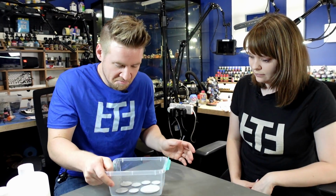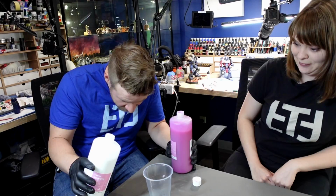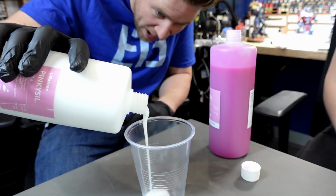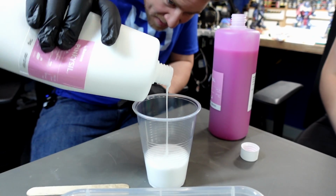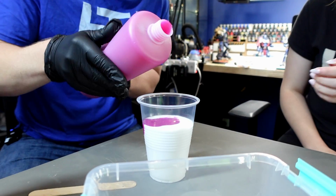So the theory is these won't move when I pour in silicone now that they're glued down. Molds release. It is a very exact process, probably. So I'm just gonna pour white. I think that if I go up to there, maybe there. So I'm just gonna go boop. I reckon that's 1 to 1. Yeah. Roughly. Yeah. Mixing montage, if you please.